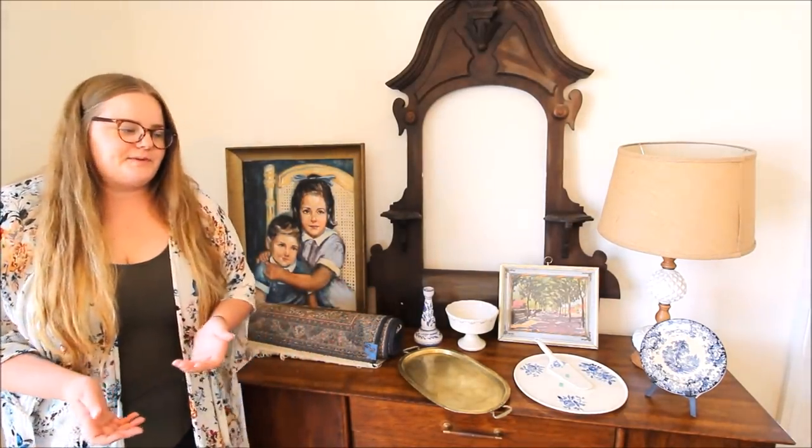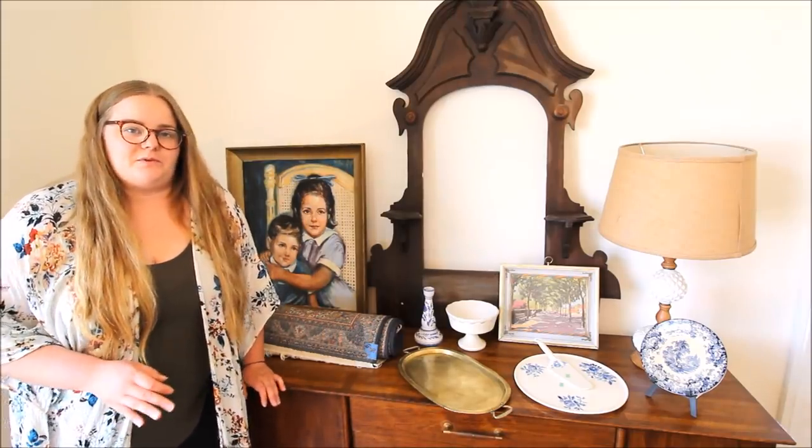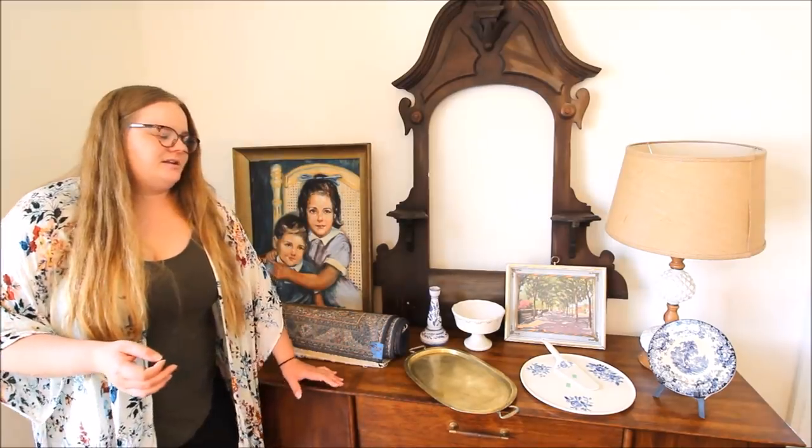your local thrift store. The first tip that I'll give you is find your mom and pop thrift stores. Those people are buying lots of antiques and leftovers from estate sales, and a lot of their items are going to be more so hand-picked to where they have things that they want to sell in their stores.